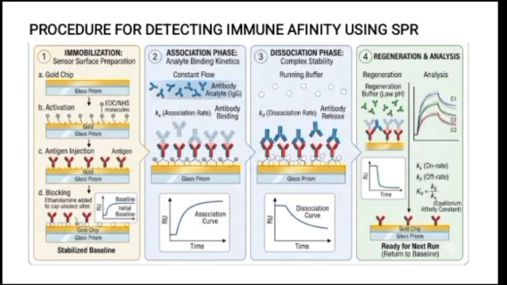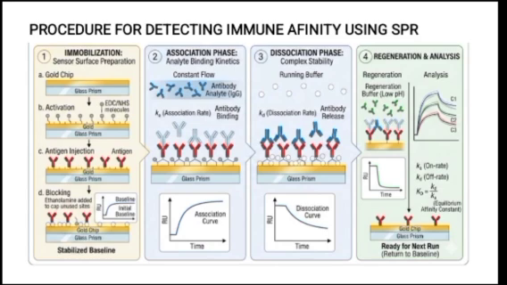So in a more clear depiction here, you can see the procedure passes through 4 stages. There is immobilization, when you add your antibody, then you immobilize your antibody on the surface of the gold chip. Secondly, you associate the antibody and the antigen by flooding them with the specific antigen. Then by passing the light through, you can measure the rate of association between the antigen and the antibody. This is happening in real time.